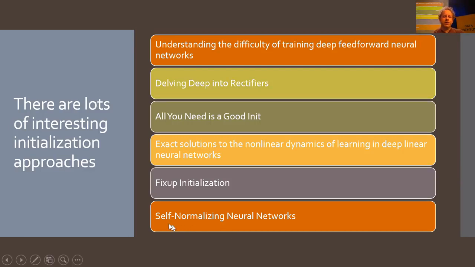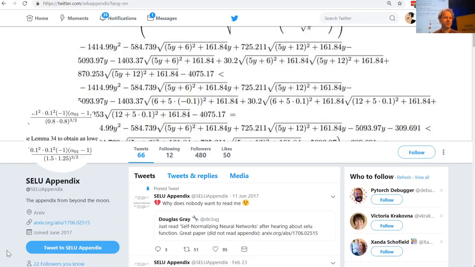And for this SELU paper, it was a particular problem because it relied on two specific numbers that were calculated in a famous 96-page long appendix of math in the SELU paper. And so if you wanted to do a slightly different architecture in any way, and they only showed this for a fully connected network, so even if you want to do convolutions, what are you going to do? Redo that 96 pages of math. So that 96 pages of math is now so famous that it has its own Twitter handle, the SELU appendix, which has the pinned tweet, "Why does nobody want to read me?" And this is literally what the entire 96 pages of the appendix looks like.